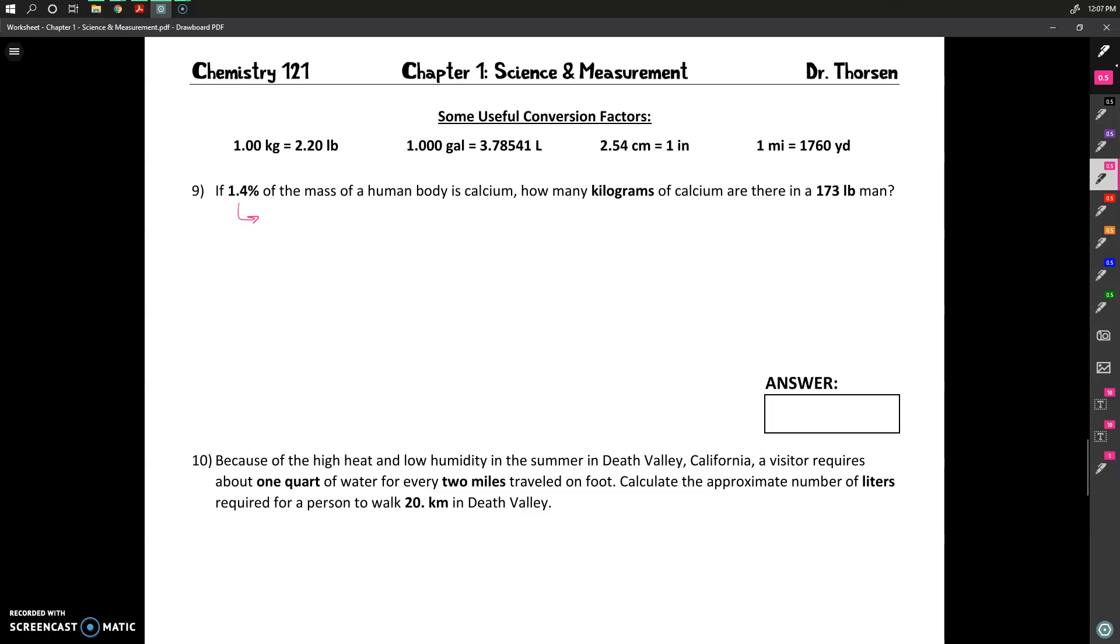And the best way to utilize that 1.4% is to recognize that a percentage can be written as a fraction. So the easiest way to do this is note that 1.4% is the same as 1.4 over 100. That is one way to write this as a fraction. You could also write it as the decimal form of 1.4%. So if you know how to get to the decimal form, it's just you divide by 100 essentially. The decimal form of 1.4% would be 0.014.